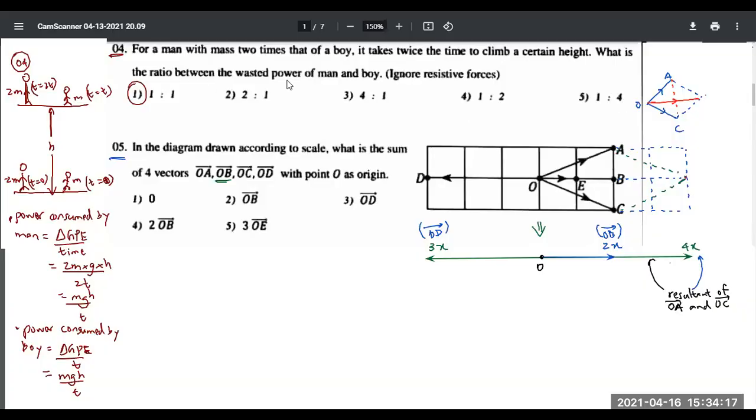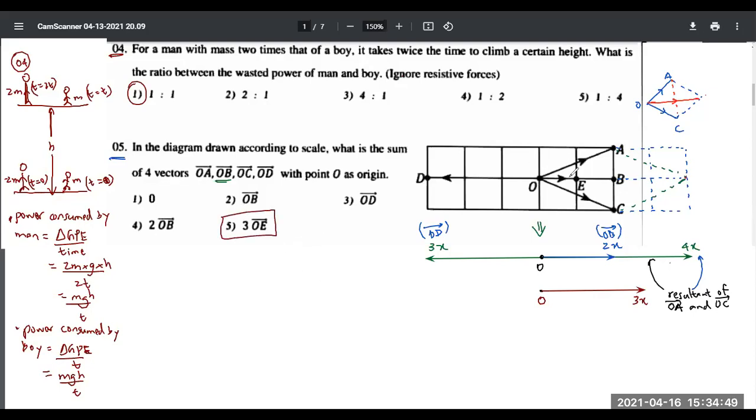From point O towards right, there will be 3 boxes. Hope you can agree with me on that. It's 3x, because 2x plus 4x is 6x to the right, and 3x to the left. The resultant is 3x to the right. Therefore, 3 boxes must be considered. Then what is the answer, people? The answer should be the 5th one, isn't it?